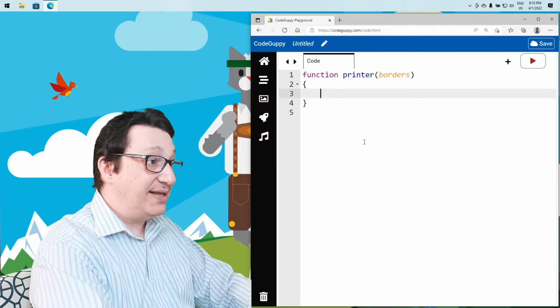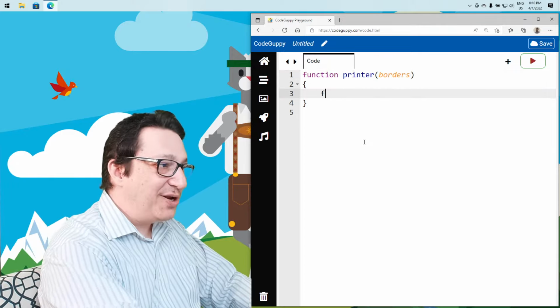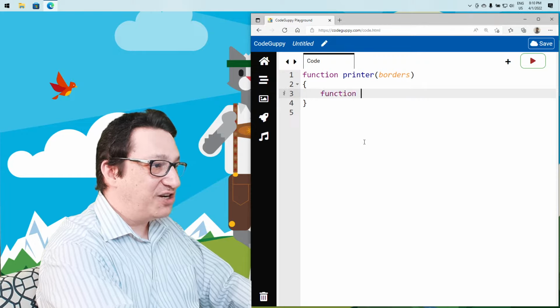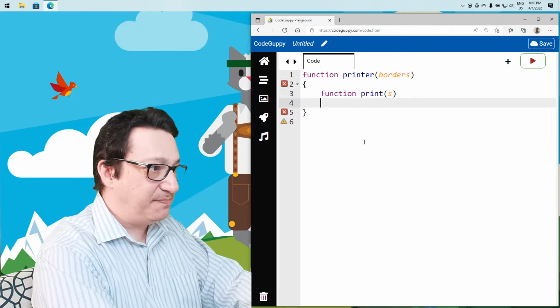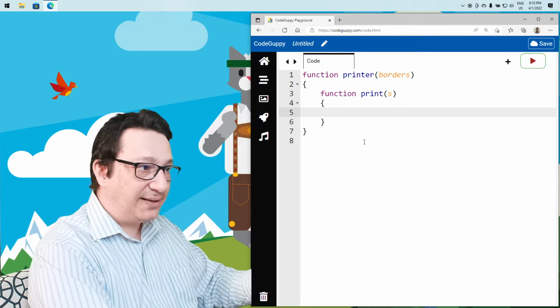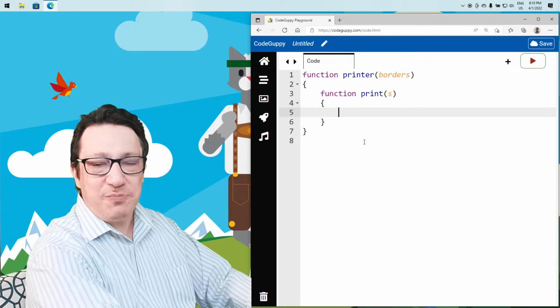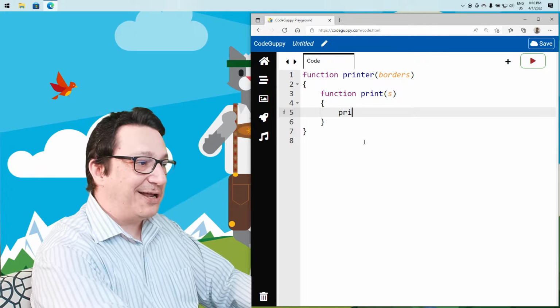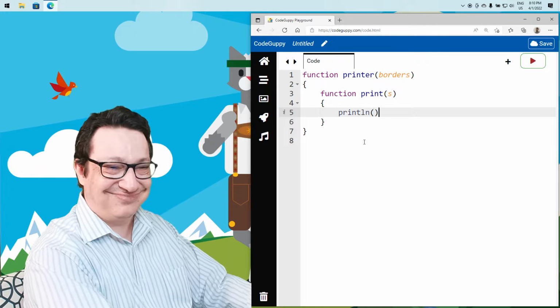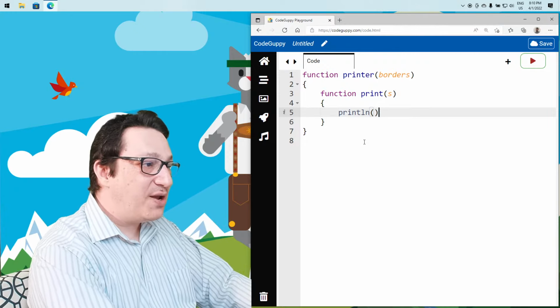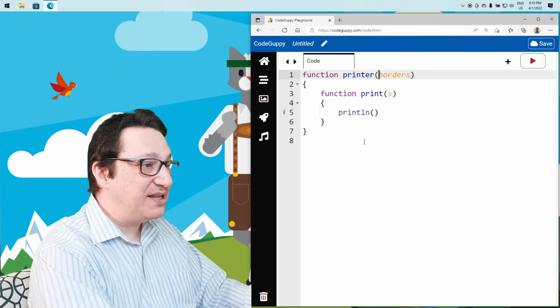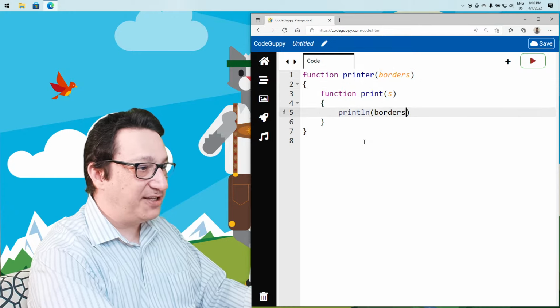All right, so inside the printer, we're gonna create now another function named print. And this is the print that actually is printing the message, right? For the moment we're gonna just use our println instruction, the regular text message printing instruction. We're gonna first print the borders that the user will provide.